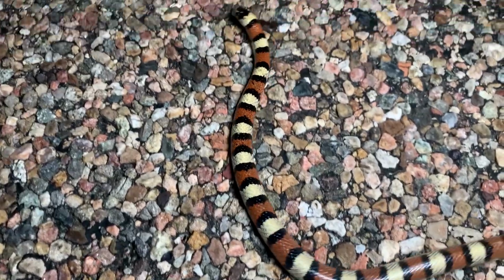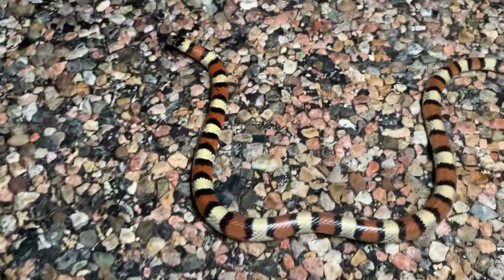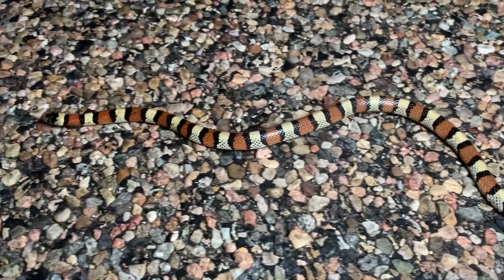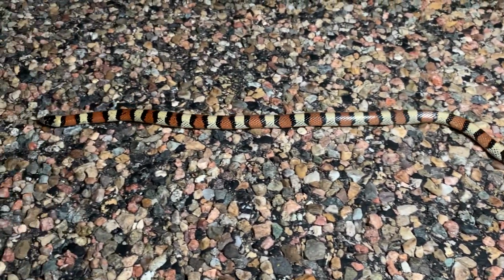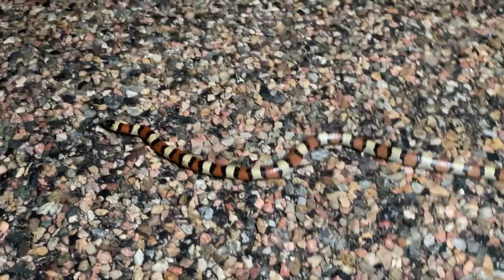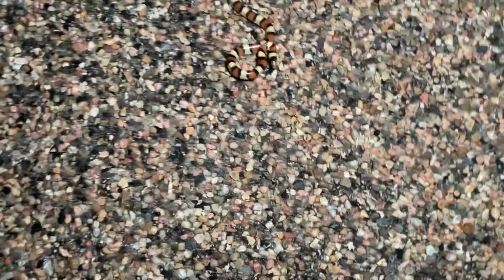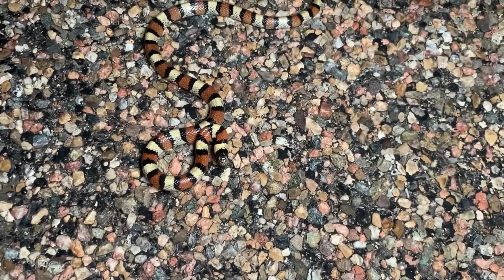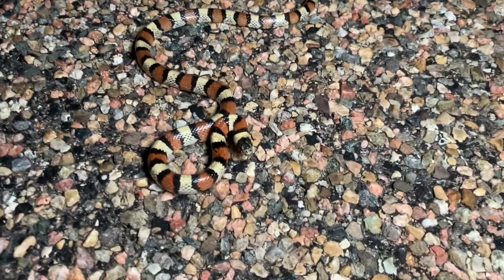After struggling to photograph this snake, I am ready to release it. Awesome, awesome, beautiful milk snake. I would love to see this snake right after a shed. It would be twice, 3 times as stunning. But I am content to just release him on his way. It's getting kind of late, so I think this is probably going to be the last snake of the night unless something happens on the way out. It's right just a little bit after midnight, about 2 hours from home, so I'm going to release this guy and start heading back towards home, because, man, what a way to end the night, though.